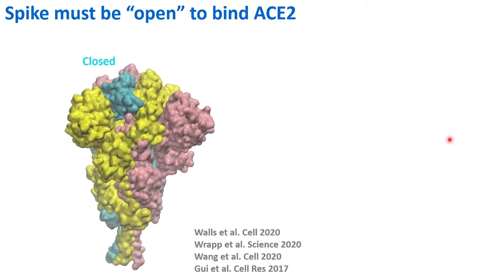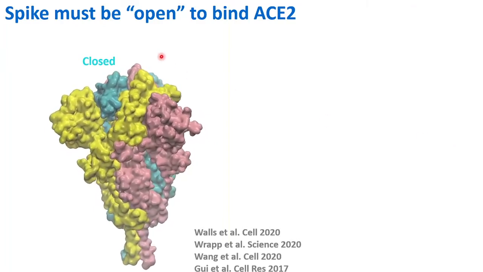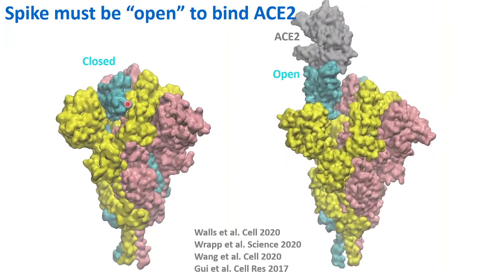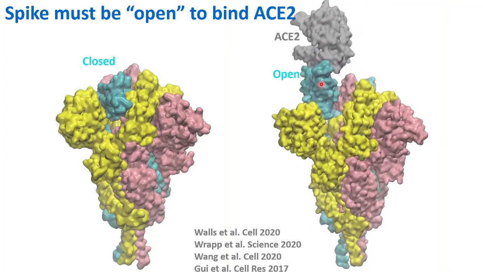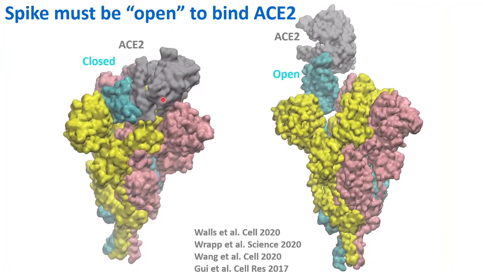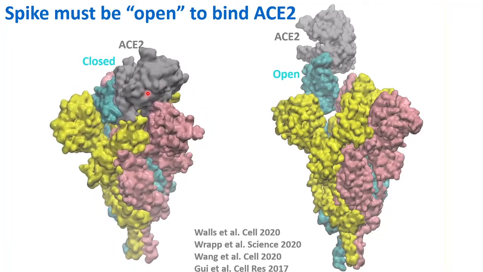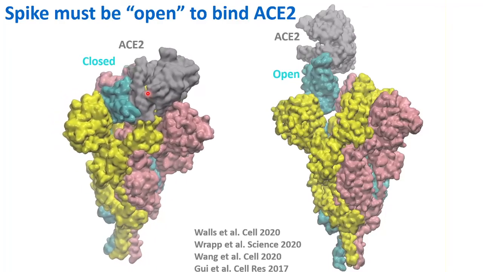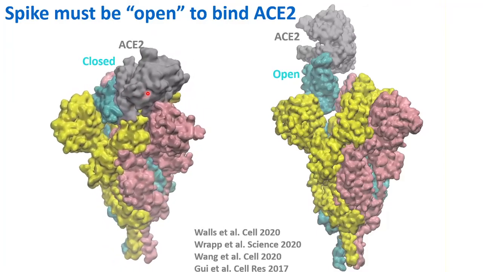So the spike is flexible and changes shape a lot, like you saw on that last slide. And one of the important parts of that is that there's sort of an opening and closing event. This one's called closed. The mushroom top is all packed down. And then in order to bind to ACE2, it has to open up and form this open state, and then it can interact. If we try to take that ACE2 and kind of dock it back into where it would go in the closed structure, it doesn't fit. It's got an overlap there, and so we know it has to open. It can't be closed. So if the whole job of this spike is that it's supposed to bind to ACE2 and recognize it and let the virus into the cell, why would it ever close? That seems really counterproductive. It should just be in the open form all the time.